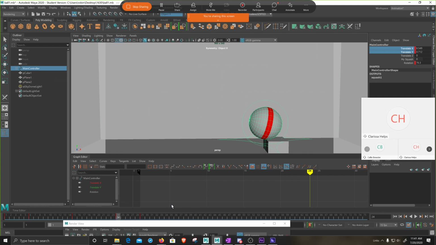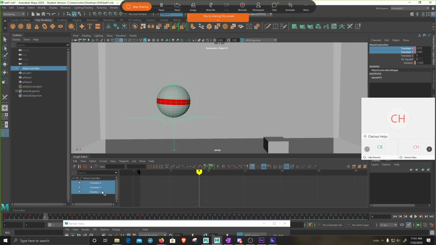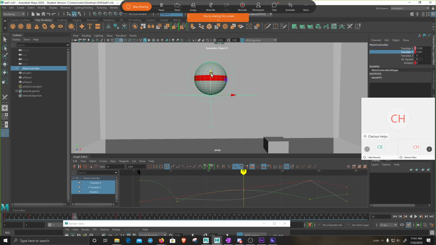You can, yeah, the graph editor is the only way, because this is also all the keyframes on the timeline. So you just have to grab it here. Also, you can grab it and move it. Let's say this is the top of the ball, and right now it's saying it's at 3.41 units up on the y-axis. So this one, you can just change it and rekey it. That will modify the frame.